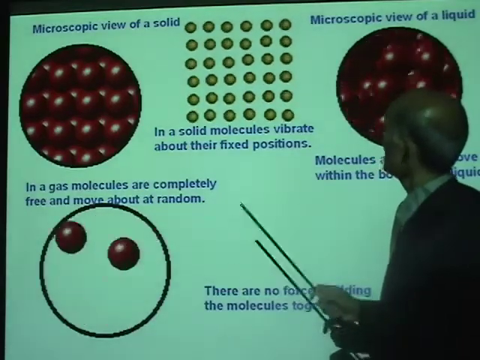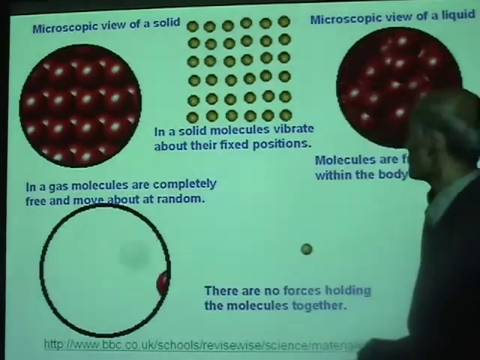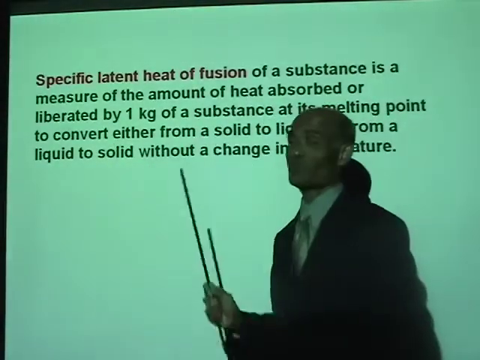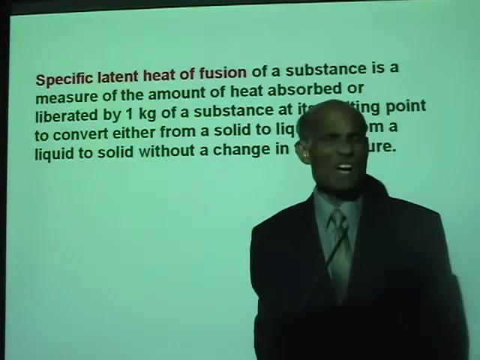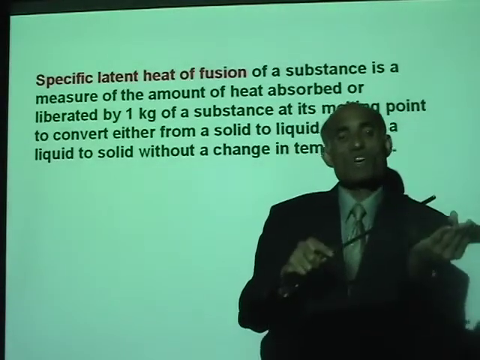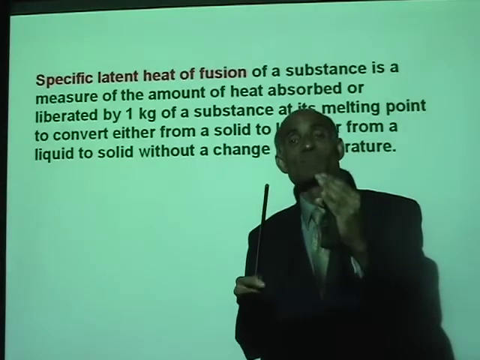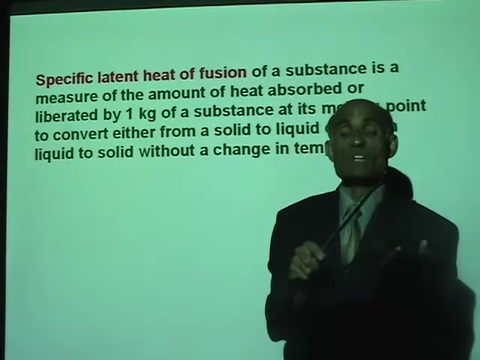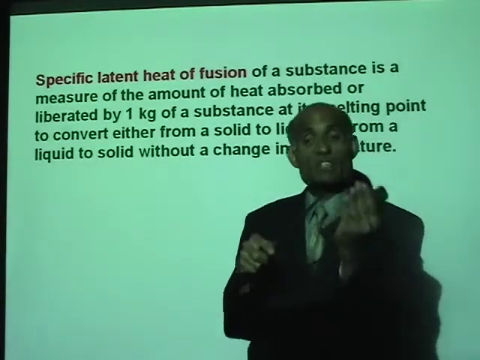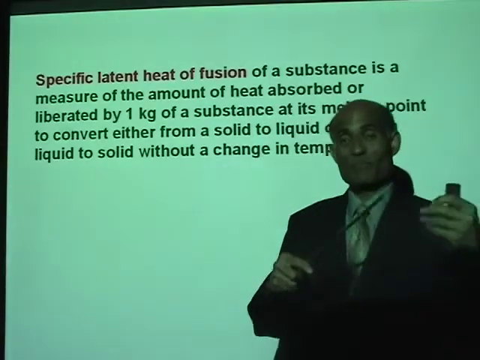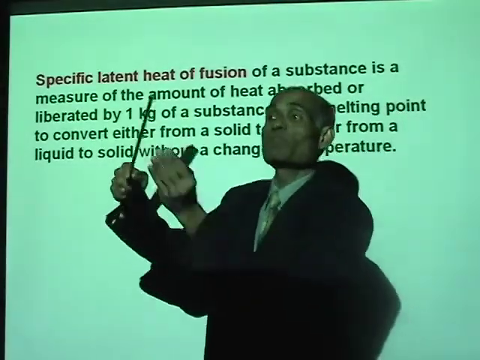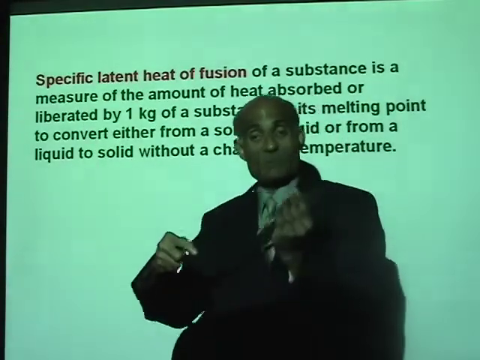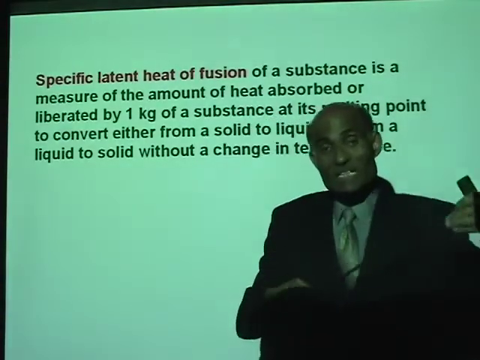Okay, let's go and define these terms one more time. What is specific latent heat of fusion? There are four types of phase change. Solid to liquid is fusion. And also liquid to solid, we will also use fusion there. So when I use fusion, it is solid to liquid or liquid to solid. Vaporization, liquid to vapor or vapor back to liquid. During one stage, heat is absorbed. During the other stage, heat is liberated.